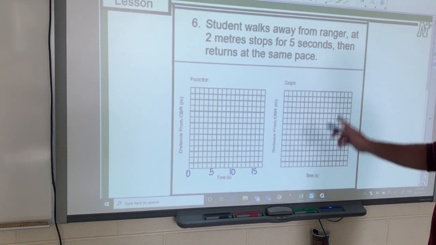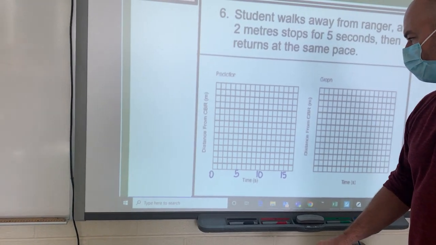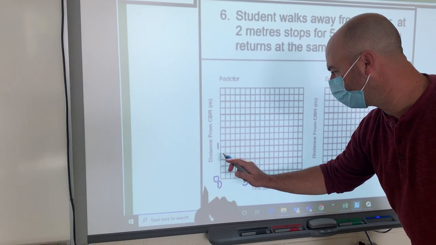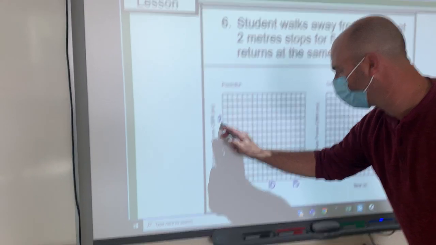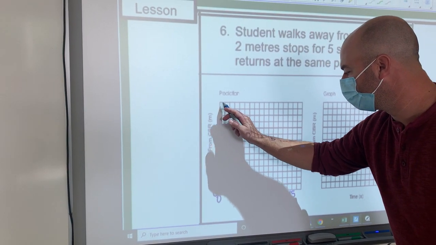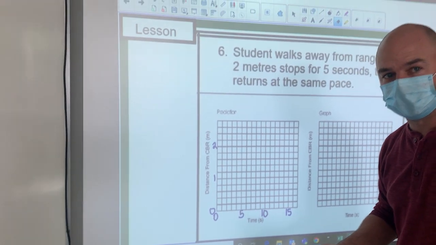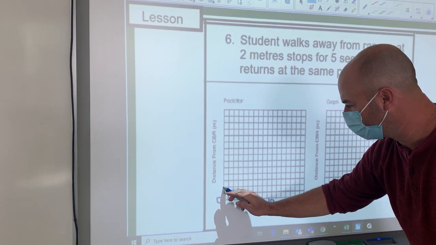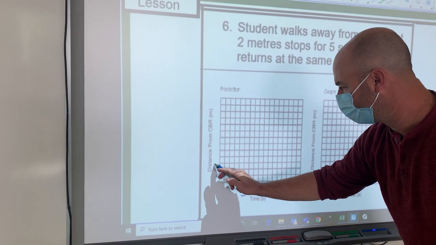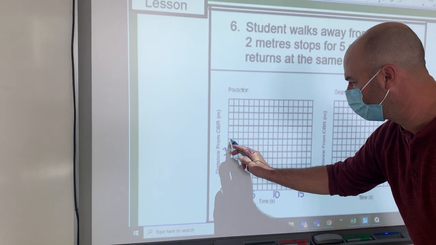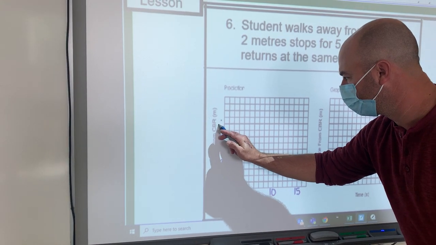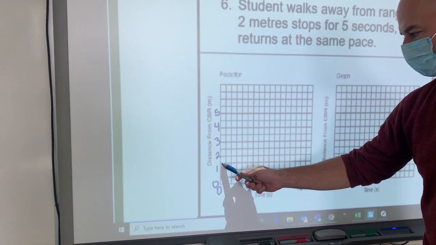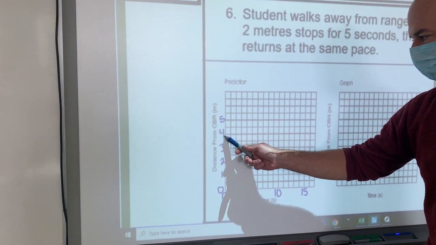Good. The CBRs actually only take time up to 15 seconds, so this would work nice. And the distance from the CBR axis, the maximum range for these is about 5 meters total. So what he's going to do is just cover what we need, which is up to 2 meters, because it says here... Want me to go to 5? Sure, let's go to 5. Because when you look at the graph that's going to be created, it does go up to about 5 total meters. So we're going to cover that in our scale. So he's going by a scale, it looks like here, of 0.5, because every other grid line is 1 full unit. Okay, so we've got a scale of 0.5 on the distance axis.